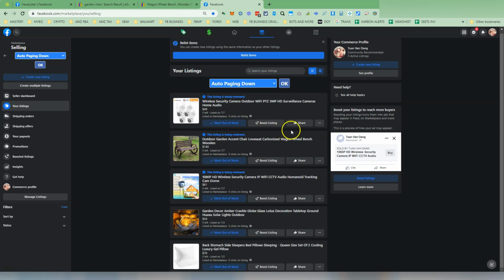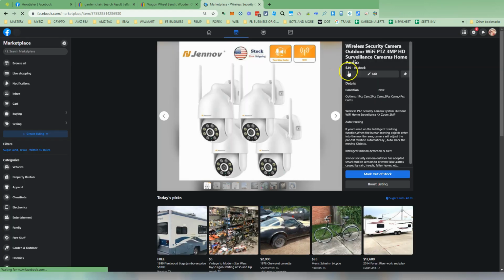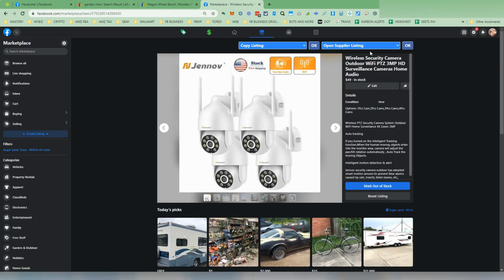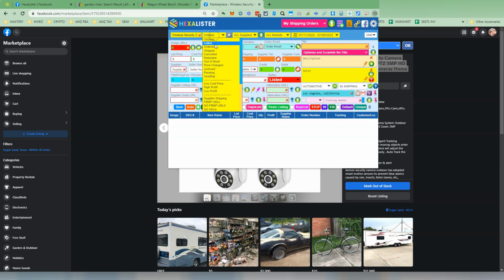Now one thing that you guys need to do is that each of the listings has a new listing URL, but I'm not grabbing it during the draft mode. So what you can do, go to view listing, right? Refresh this page real quick. Now this right here, as you can see, that's the name, right? You can copy the name right here, open Excel lister, and do a search on it, right? Okay, it's in the archive one.